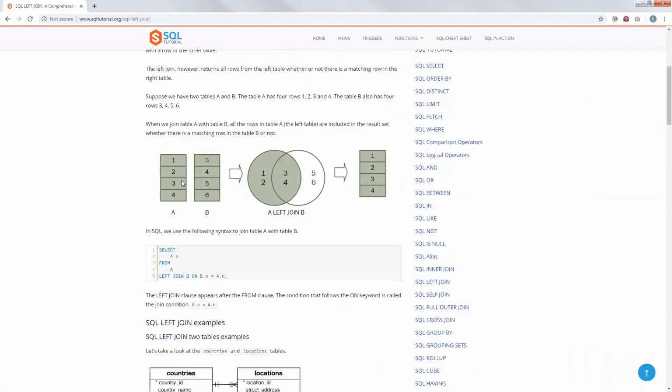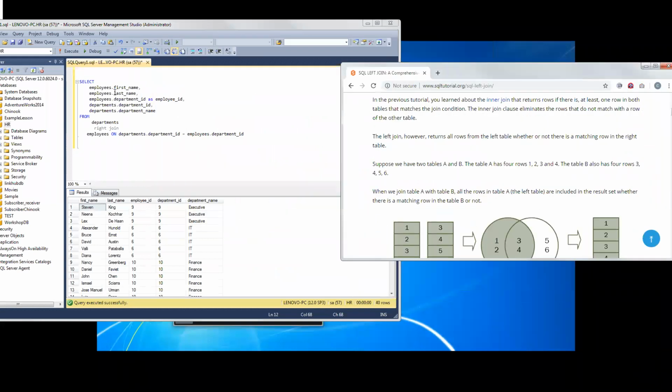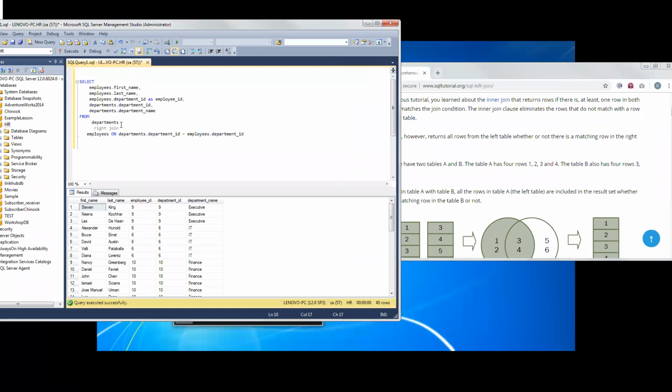I said the first table is A. Suppose you are writing your script. You know that you have 2 tables. You have an employees table and a department table. You know that the employees table has first name, last name. You know department has department ID, and when you are writing your script, you will know in your head that the first one, you can decide that employee is your first table.